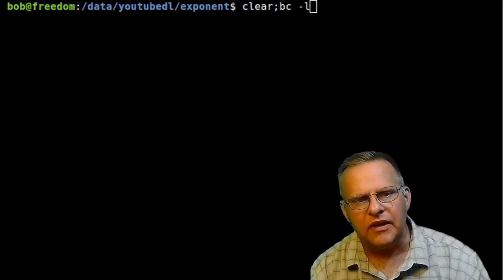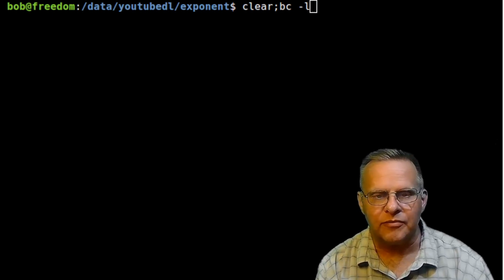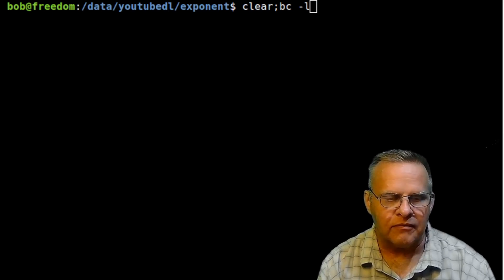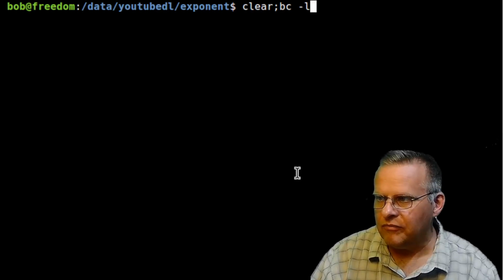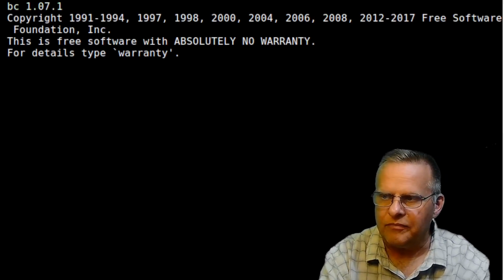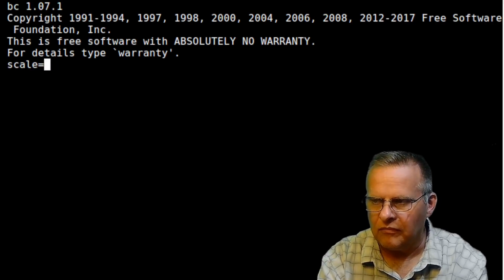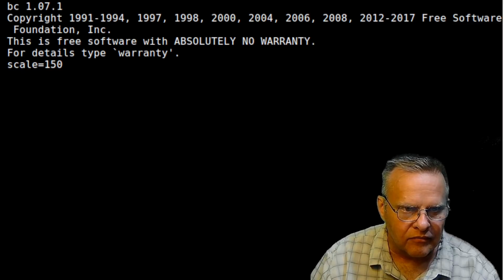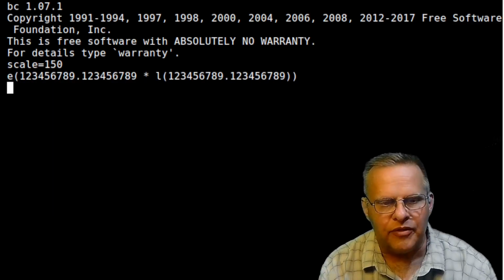Okay, so the reason I haven't used BC, the binary calculator, for comparison of large exponents is because it doesn't seem to use exponent accelerators. If you give it a very large exponent, like what you've seen me do with the other program, like this, your computer may appear to hang.